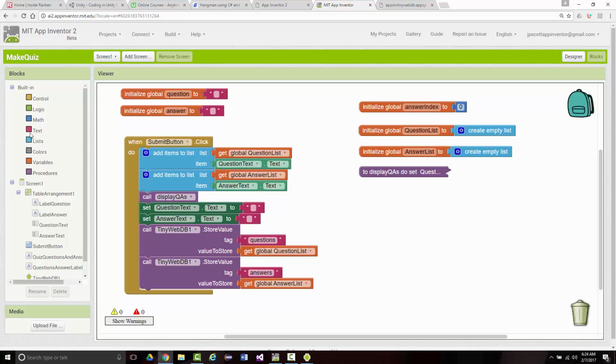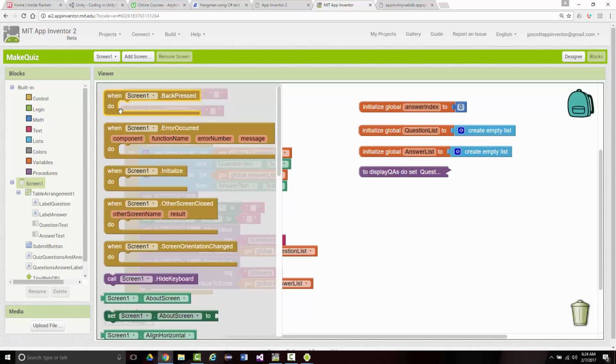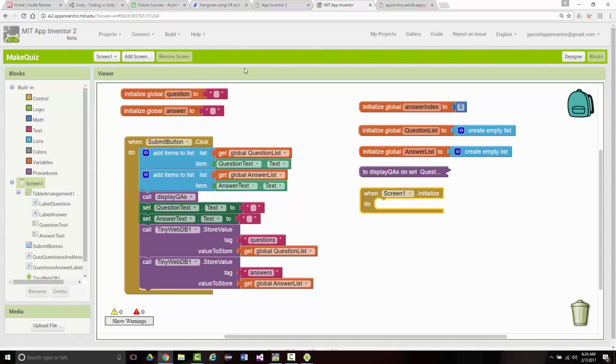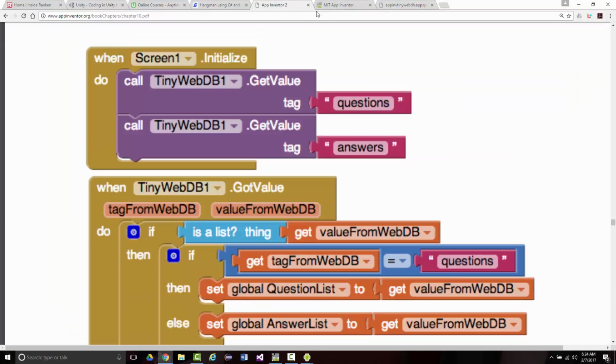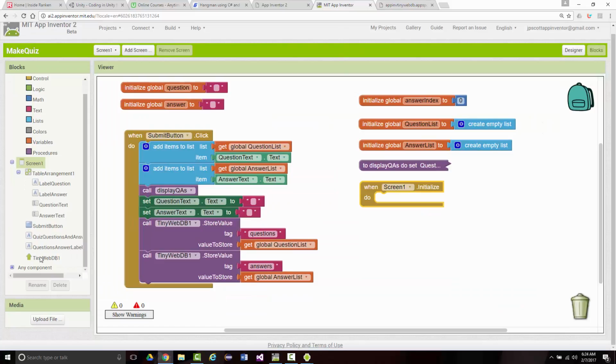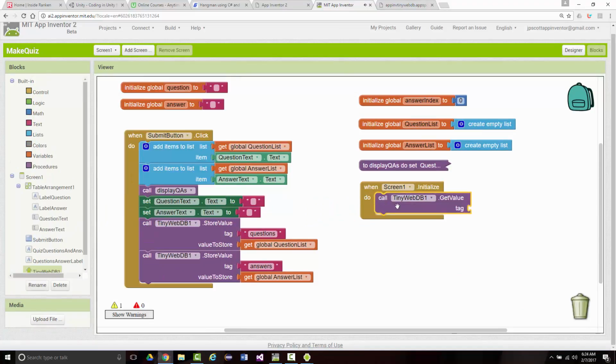I don't see anything that looks wrong there, so let's go into my Screen1.Initialize, and what we want to add there is a call to TinyDB1.GetValue for questions and for answers. There's that information for our initialize event.